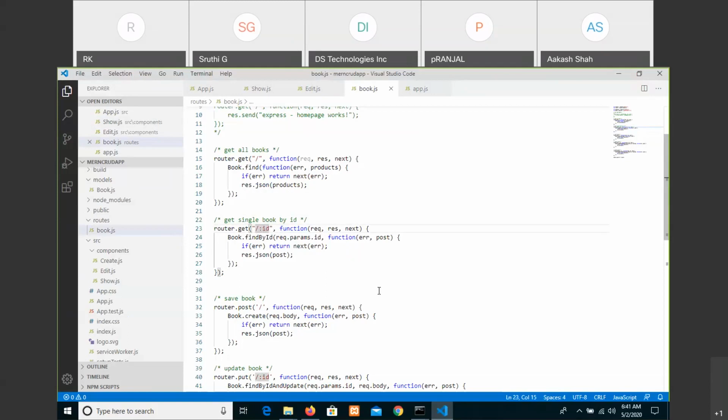We have router.get, a function with request and response, and it's requesting params ID, and then you should just reset, I mean, post or whatever.